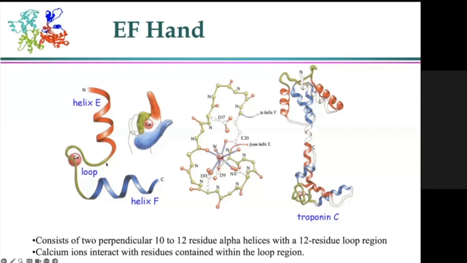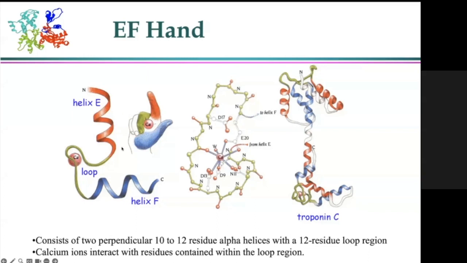It has a very rigid, clearly defined structure. This is because you have a calcium that coordinates multiple residues. So this loop is not like many other loops, which are flexible. Here, this is a very rigid loop.